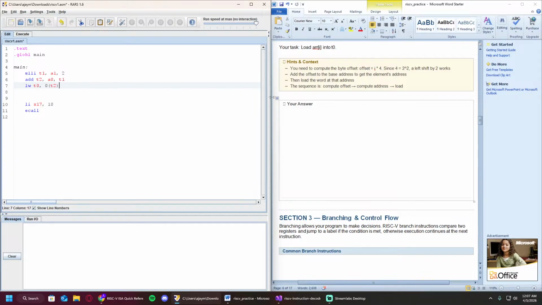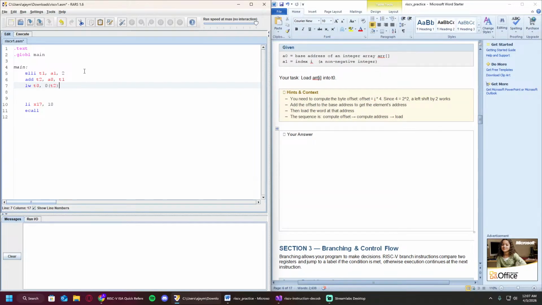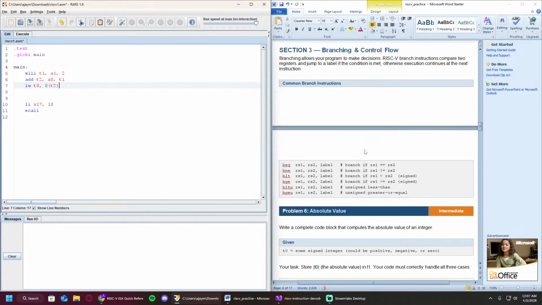We're shifting A1, which was our index. Then adding the base address value with the offset from the shift, storing that in T2, and then loading the word at that address. We can move on.